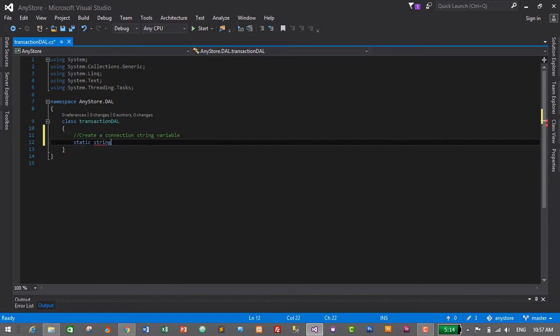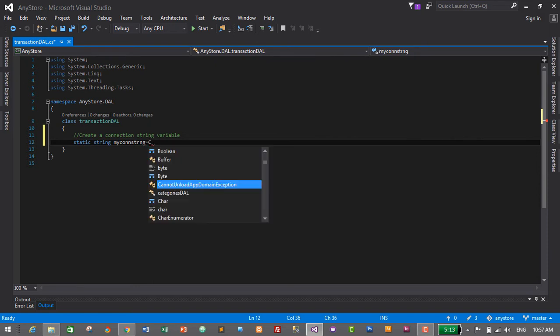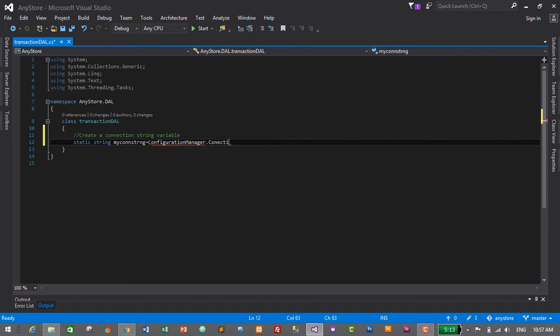Static string myconnstring is equals to ConfigurationManager.ConnectionStrings, and here we will pass the connection string which we created in the app.config file, and the last one is connstring. So that's it.